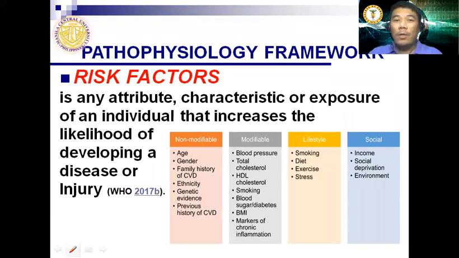So probably you may connect the age and the gender to the lifestyle. For example, when it comes to lifestyle, males are more engaged in habits such as smoking and alcohol drinking, which take risk on the development of cardiovascular disorders. But if you try to update yourselves on the research findings, almost at the same level, males and females are already engaged in problems with lifestyle. So that's why you also need to consider the research findings on this. So that's why when I ask you why you consider the gender and why you consider the age as a non-modifiable risk factor.